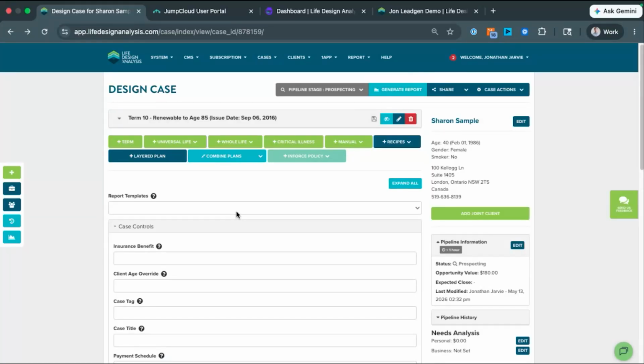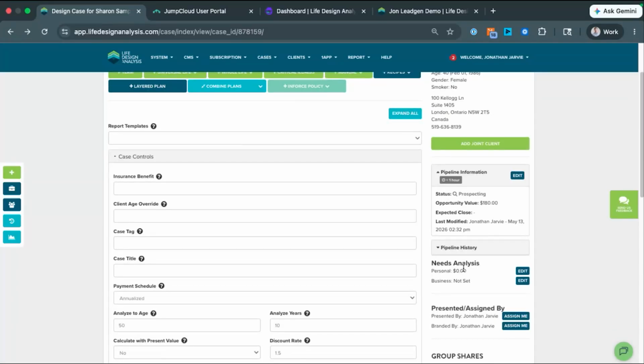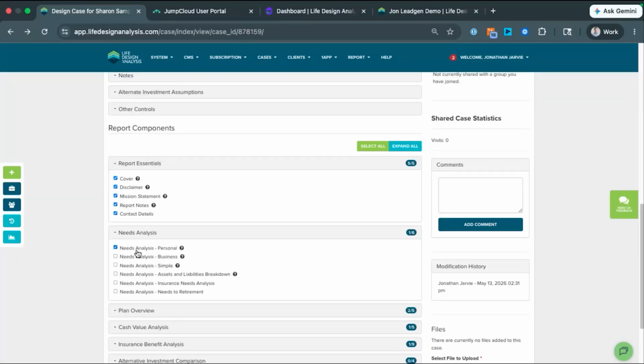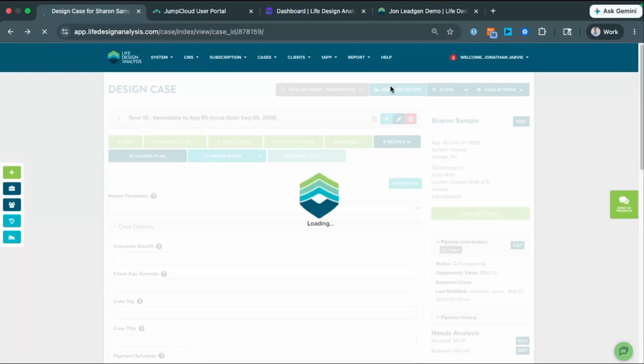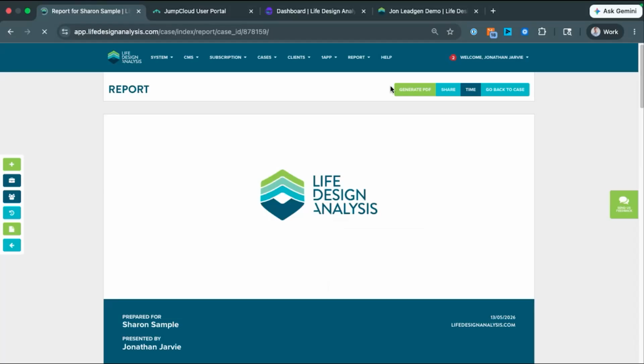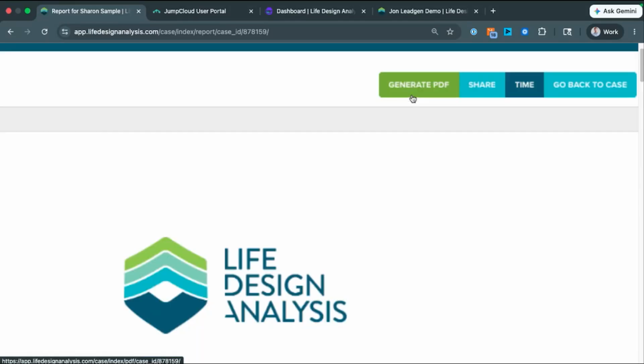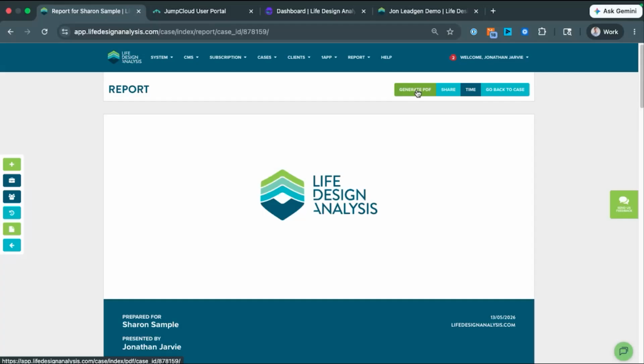Now, the thing is, you would have to have at least one plan in the case in order to generate the report itself. So let's say you create the needs analysis, a need's been established, you have just the needs analysis page selected. As long as you have one plan listed in here, even if you don't have pages that are going to show that report, it will generate the report, and then the needs analysis will show up. And then once any report's generated, so it would just be that needs analysis screen, you can generate that as a PDF file, which will only save it as the needs analysis. So you would see that generate PDF file option.